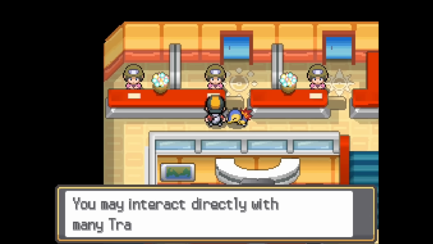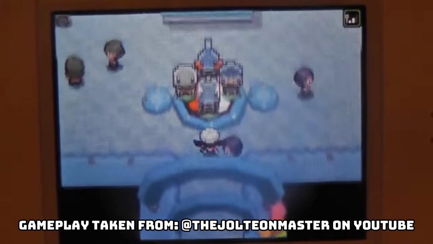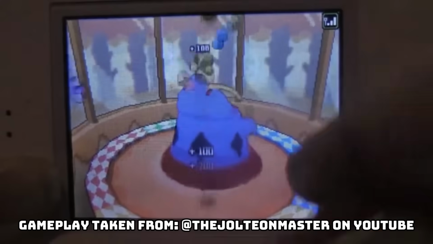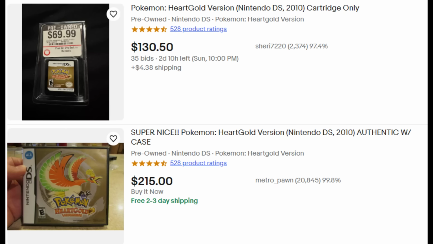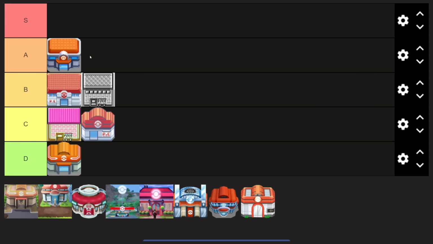Upstairs has the same functionality as before, but downstairs got a huge addition, the Wi-Fi Plaza. A sort of evolution to the Union Room that would be themed around a certain type and changed every time you entered it. There were mini games, touchscreen toys, and a parade with Pokemon floats and fireworks. I never got to experience this because I never had these games and never will apparently, but it sounds like this was a pretty cool bonus area. A tier, probably the best center so far.